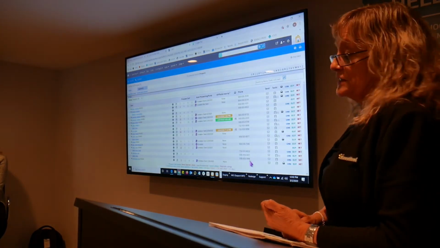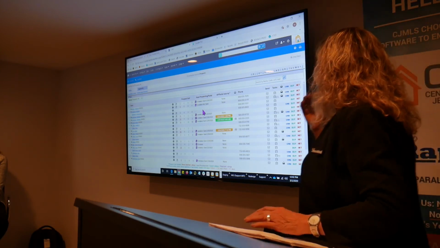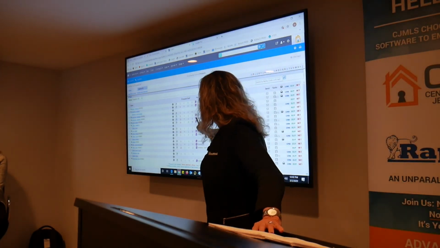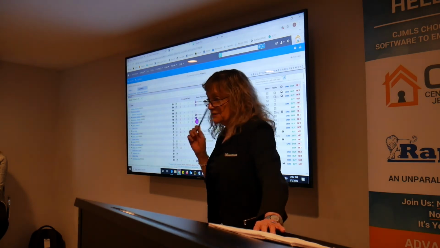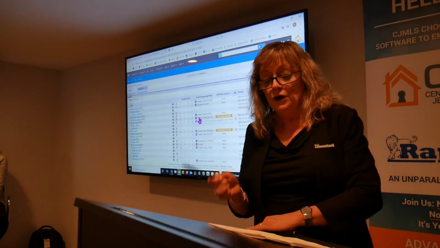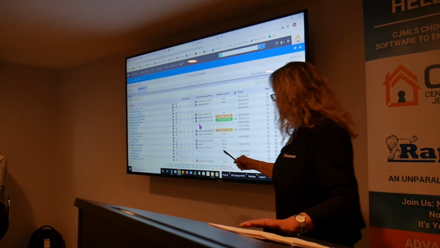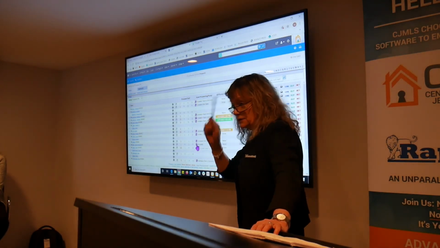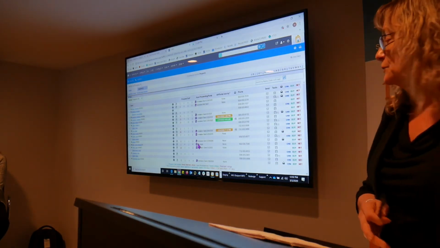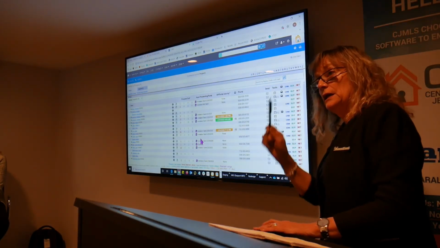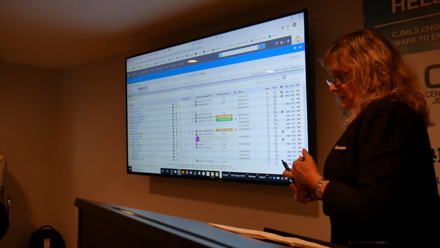Next one over tells me whether or not I've set them up with auto emailing or client portal. So if I see just a C, purple C, or a white C on a purple background, that means I've set them up with a client portal, but I am not auto emailing them. I'm manually sending the listings to them. If it's an A by itself, it means I do have them set up for auto emailing, but I'm sending them reports. I didn't give them their own portal. If you see a C and an A, you've set them up with the client portal and the system is automatically emailing them. That's all that means.